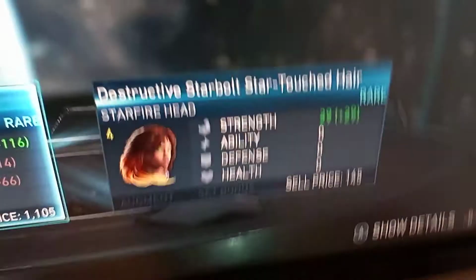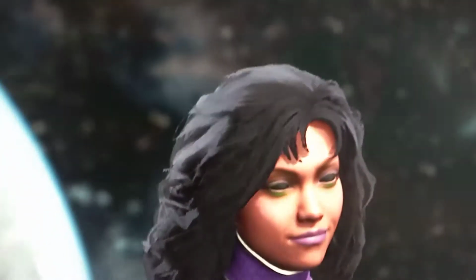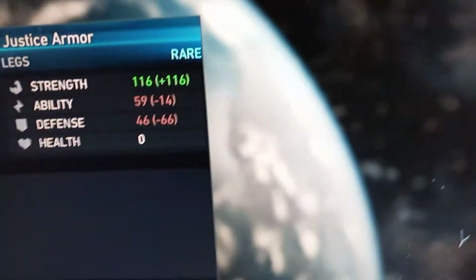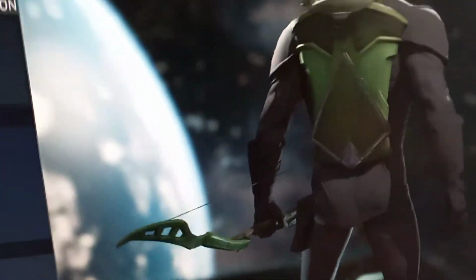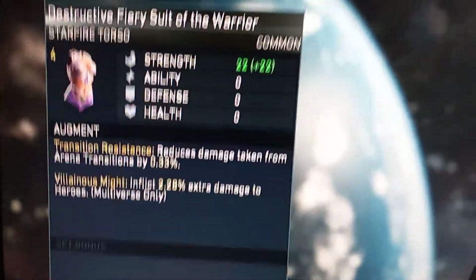Okay, adding strength for Starfire, plus 29 strength. Speed. Plus 116 strength, minus 14 ability, and minus 66 defense for this Green Arrow legs. A bow, not that good of a bow because we're losing a lot of strength, a lot of ability, and we're only adding a little bit of health. And a Starfire Torso, adding strength. So we have a lot of stuff for Starfire to upgrade if we can only get to level 4.